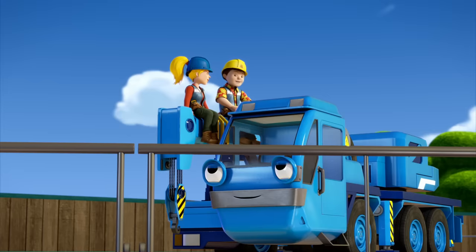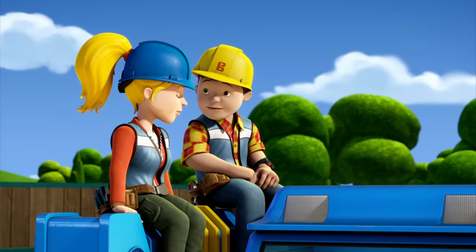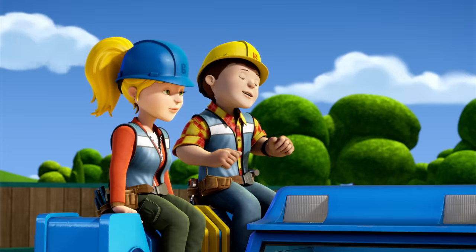Well done, team. It took all night, but we did it. Those racehorses will sleep well in their new stables tonight.